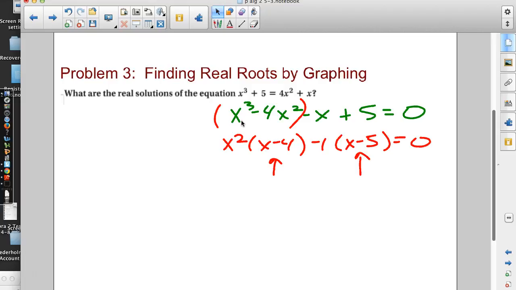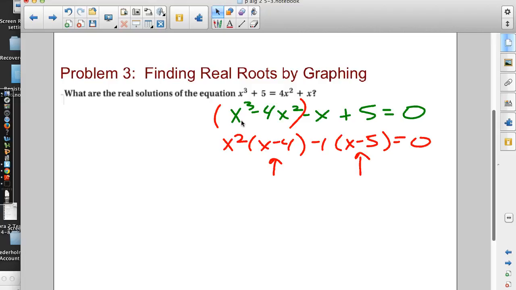So, got to get that in there, and you're going to use the one that's in green up here, because we want to still find the zeros, and if you want to find the zeros, you have to set it equal to 0. So x to the 3rd minus 4x squared minus x plus 5. That's good. Zoom 6, so we're all looking at that negative 10 to 10 window.